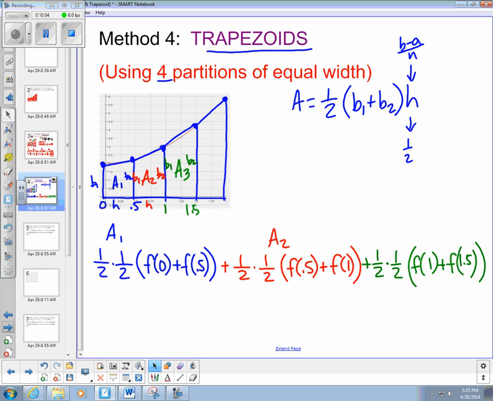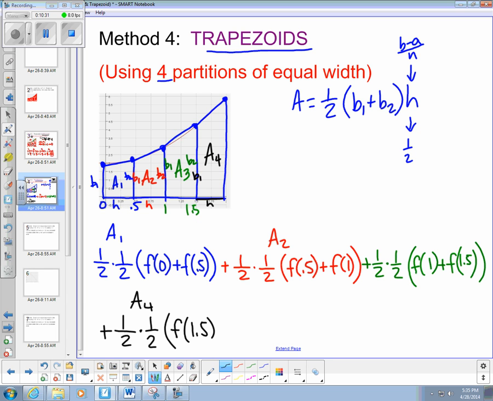Okay. Now, we've got one more trapezoid to go. So the fourth trapezoid, and again, we're adding all this. I ran out of space, so I'm going to a second line. 1/2 for the formula for the trapezoid. 1/2 is our height of our trapezoid. Again, the height is down here at the bottom. Our trapezoids are sideways. And then our base 1 is the side on the left, so that's f of 1.5 plus base 2 is on the right side, so f of 2, the y value when x is 2.